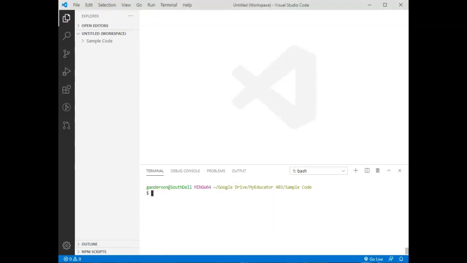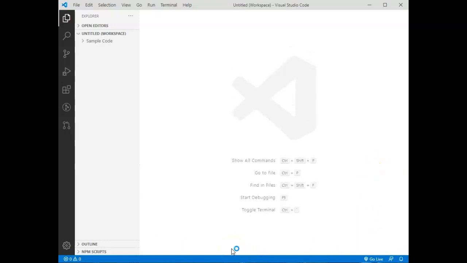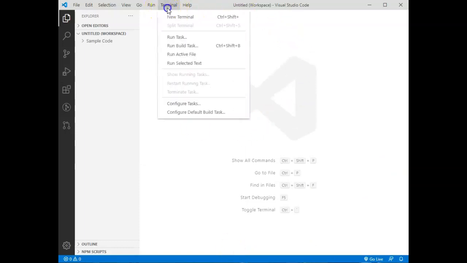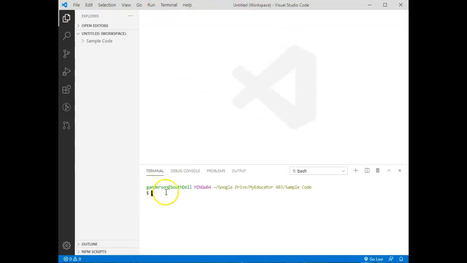You could type whoami. And that says who's logged into your system. And clear to clear your commands. And then you can use up arrows and down arrows to see the history of the commands. And then when you're all done, you can either click the garbage can to kill or type in exit. And that will get you out of that bash terminal window. So now, anytime we do a new terminal, we're going to use bash.